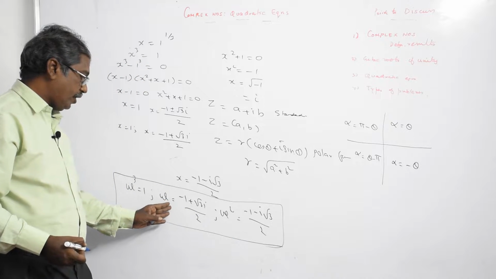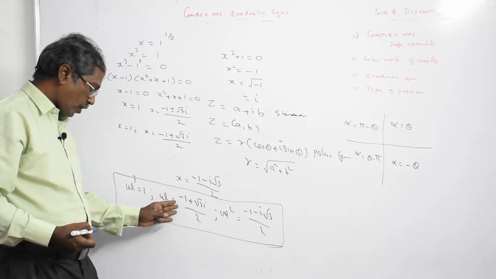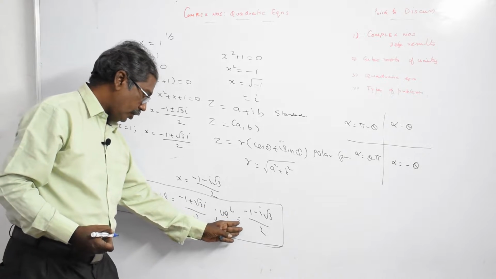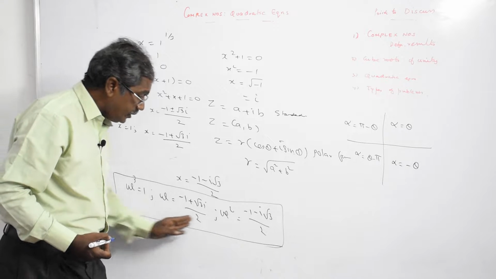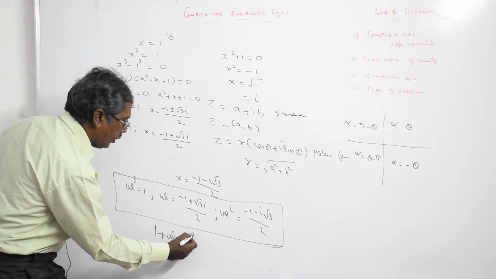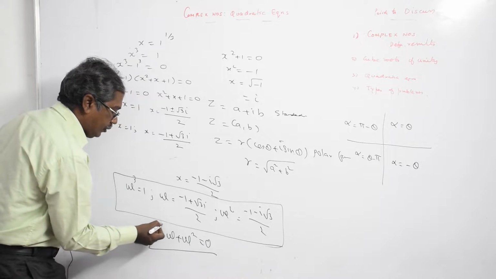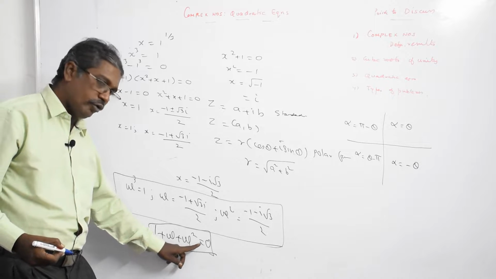When you square omega, it gives you this, so your assumption is right. If you multiply these two things, it gives you 1 automatically. If you add these three things, the answer becomes 1 + omega + omega square equal to 0, a popular result from cube roots of unity.